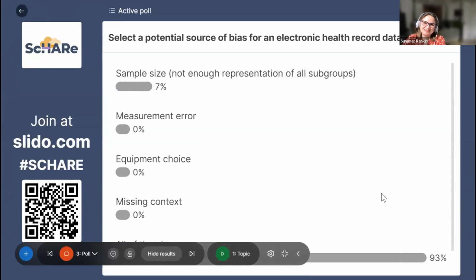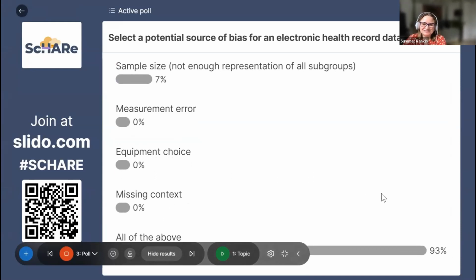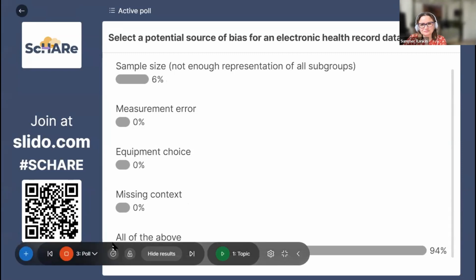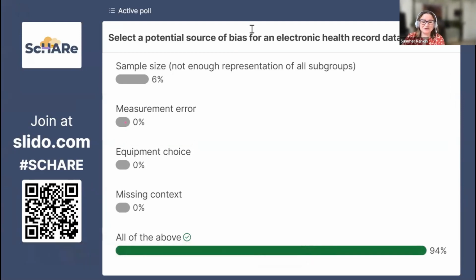That's way low. It slowed down, so the answer is all of the above. So all of these are potential sources of bias. Great job. Almost everybody got it. So you really can't go wrong on this one, because even if you just selected one, you're still correct.